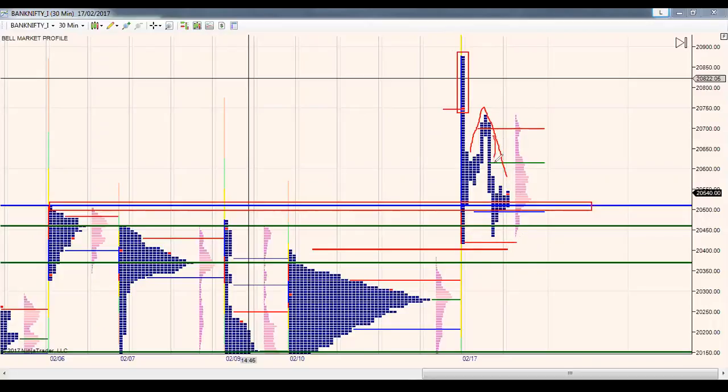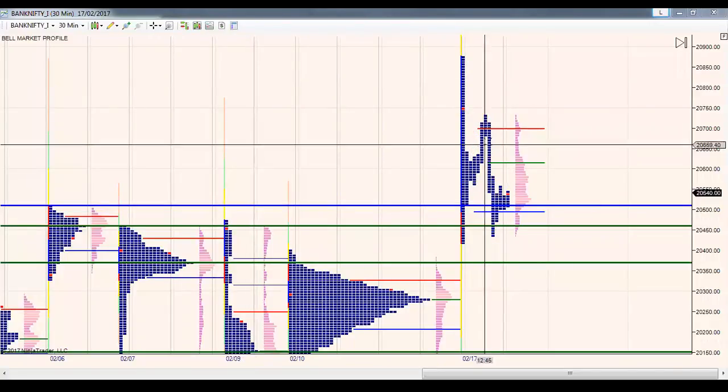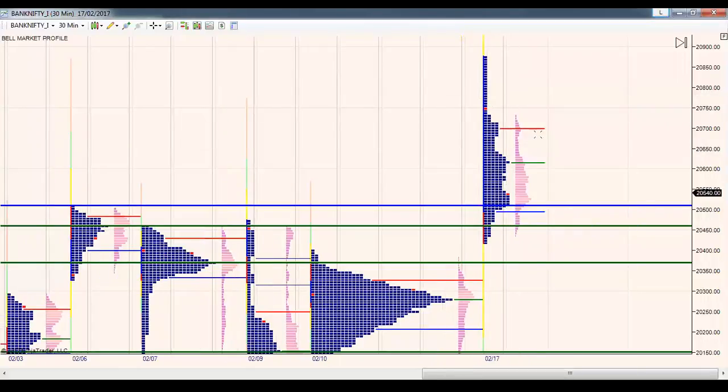And if you look at the shape of this rejection, it looks like a B. So again, a bit confusing. Higher value, strong rejection, test of the rejection happening, but not generating the follow through expected of taking out the low of the day, or even entering yesterday's range, or this nice balance which is there. So again, I would say that this auction might not be complete, given the expiry.